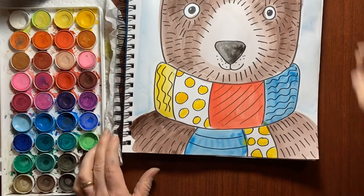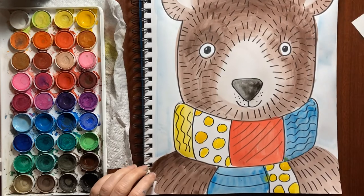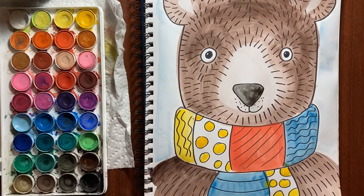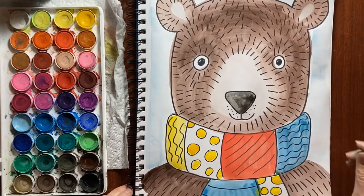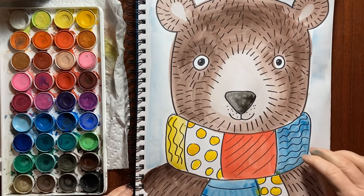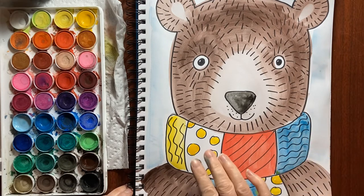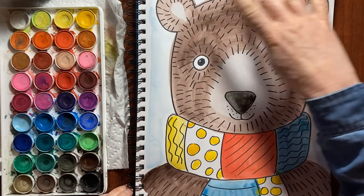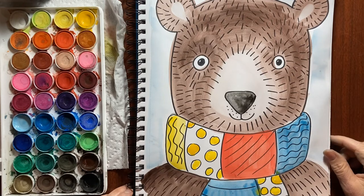All right, there's our bear. So let's make sure he's in there. So we've got some furry texture. We've got some maybe kind of ruffly texture, maybe some bumpy texture. And we've got the smooth sky in the background. So hope you had a great time painting your bear.